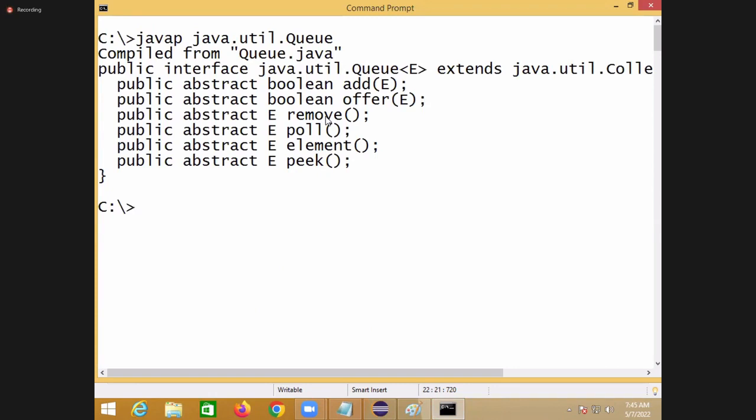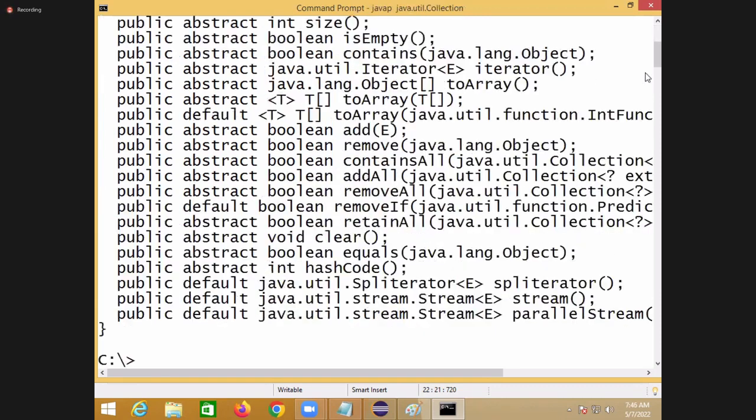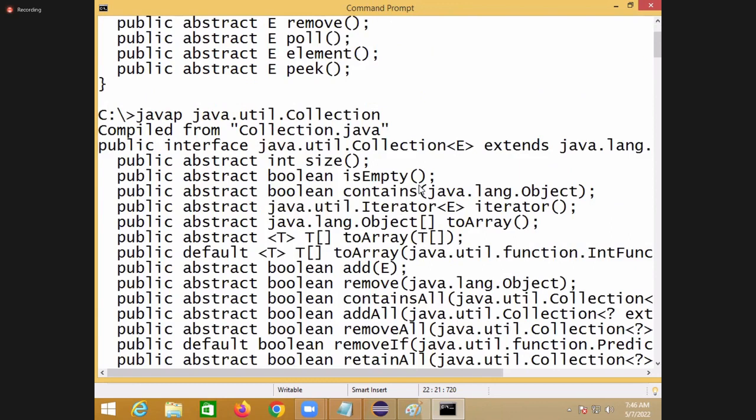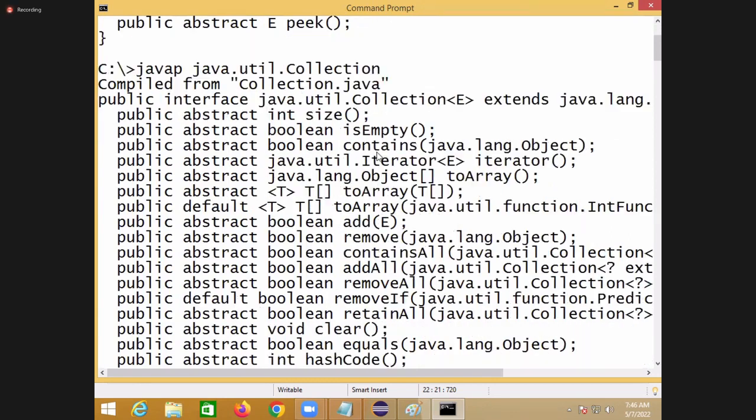In a stack yesterday, the empty method was there. If the empty method is not available with you, your parent will have it. Who is your parent? Sir, Collection is my parent. Go and check in Collection: isEmpty, one method will be there. If a child cannot give it to you, the parent will give it to you. Through isEmpty you can do it.